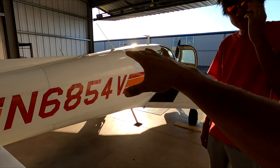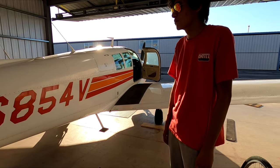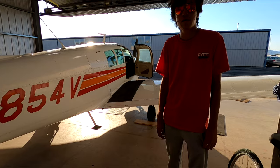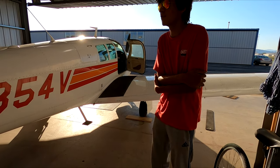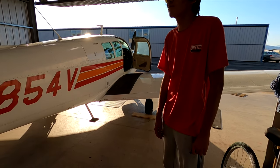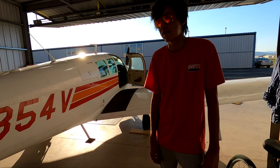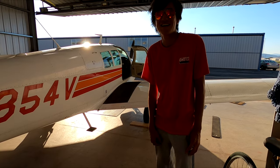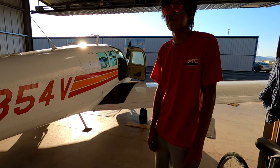So on this particular model, you have two wing tanks. And what are they on each side, gallon-wise? 32 a side. So just 64 gallons? Yeah. And what usual range would you, I mean, given perfect conditions, what would you... Given perfect conditions, I might try to get to Indiana on it. That's one of the flights that I have done a few times because my grandparents live out there. And what was that, nautical miles? I've never made it in one stop. But I think I could. You could. That'd be kind of pushing it. It's like 900 nautical miles.